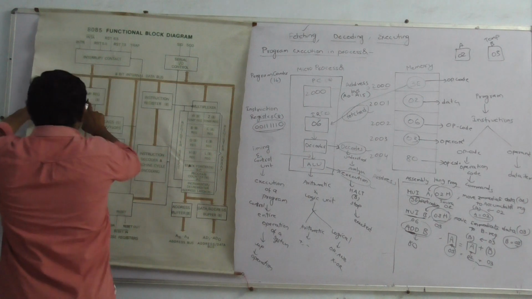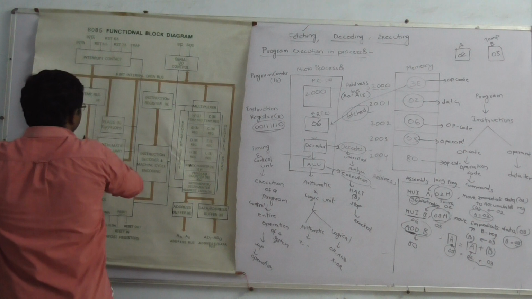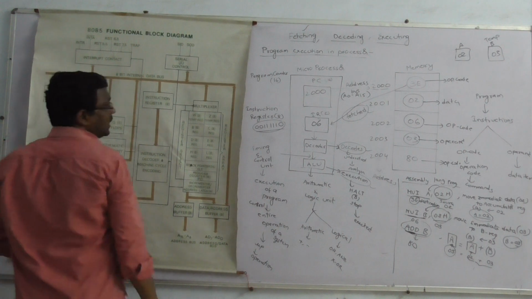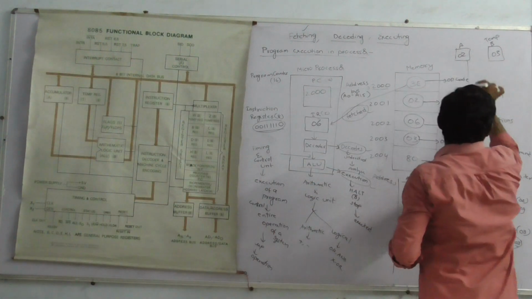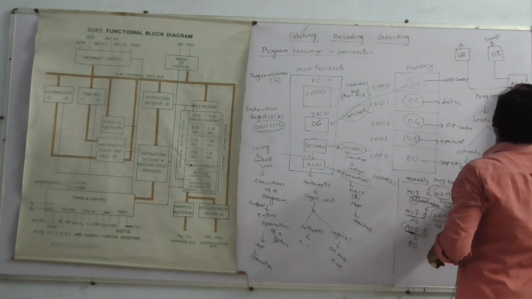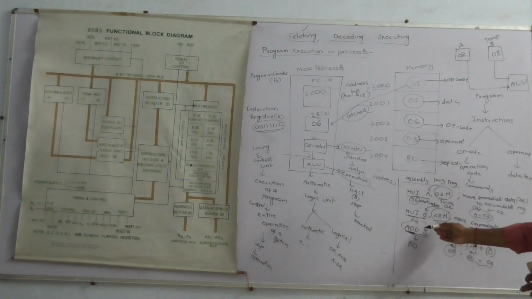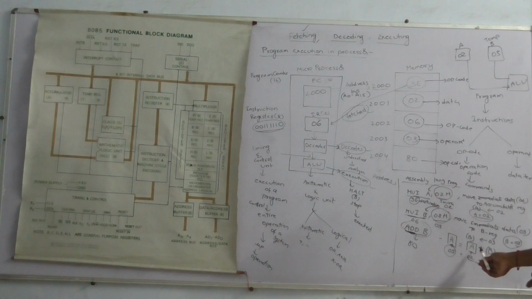At that time, the content of the accumulator register and the content of the temporary register move to the arithmetic logic unit. The arithmetic logic unit, the ALU, performs arithmetic and logical operations. Arithmetic operations mean the addition operation. The content of the B register is added to the A register. At that time it performs the addition. The final result is also stored in the accumulator register.